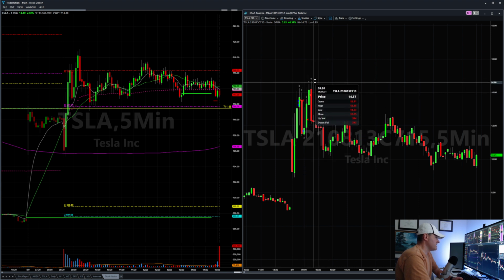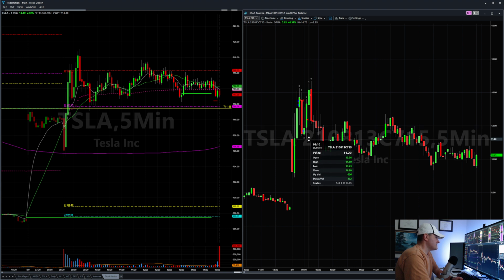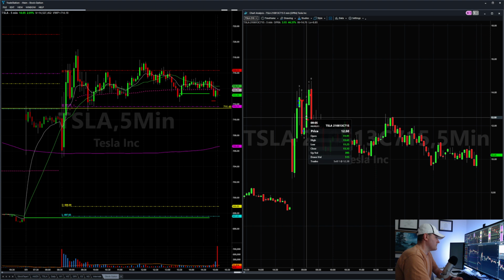And you can see, obviously we didn't get that much higher. So the next 5-minute candle opens, it dips, doesn't quite hit my stop, came very close to stopping me out, and then we start to lift up. But again, you look at this 5-minute candle and it looks like it just ripped up, but it didn't quite do that, right? We were still struggling right here in this area, right off of that initial morning high, right?